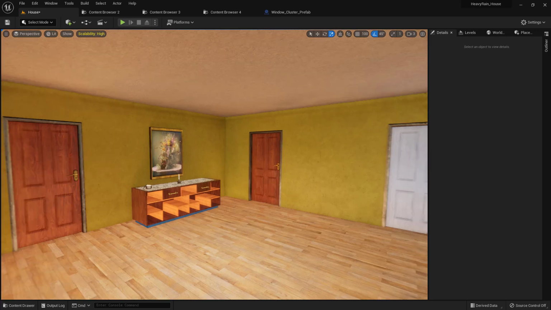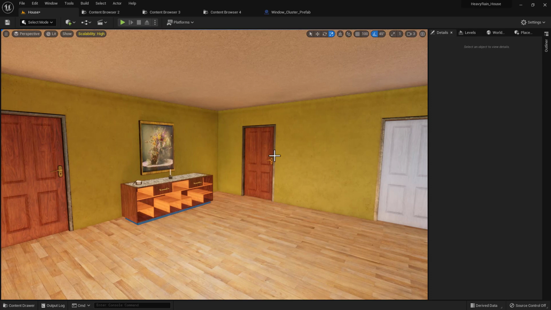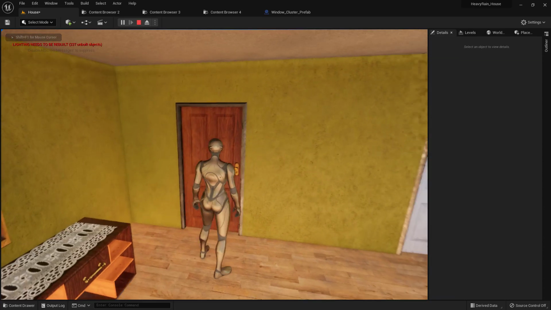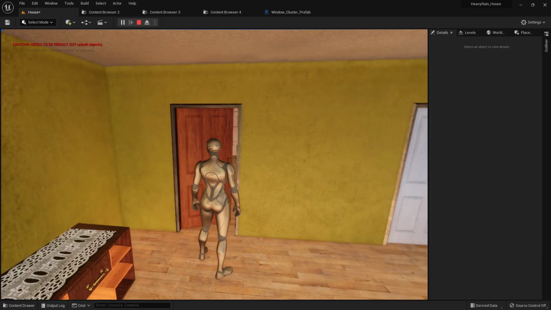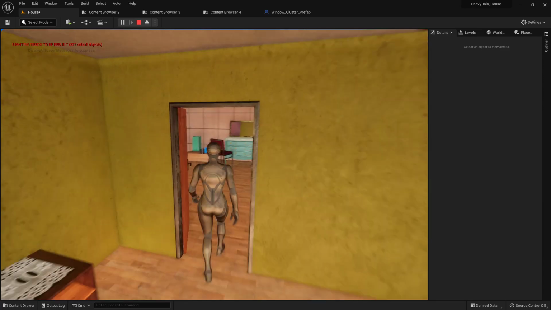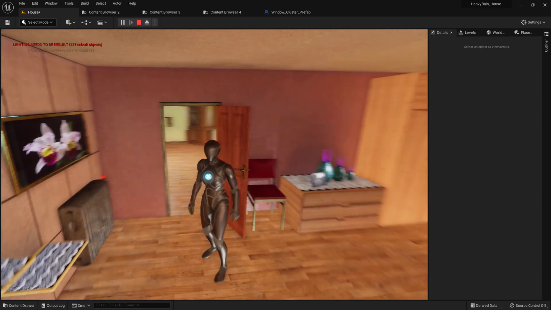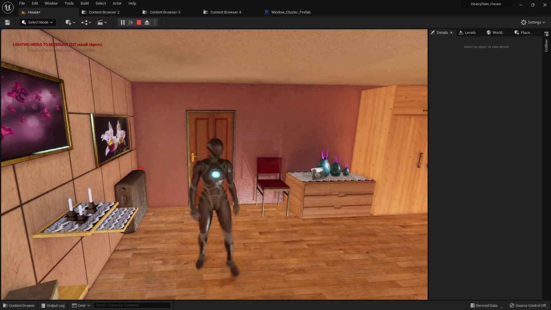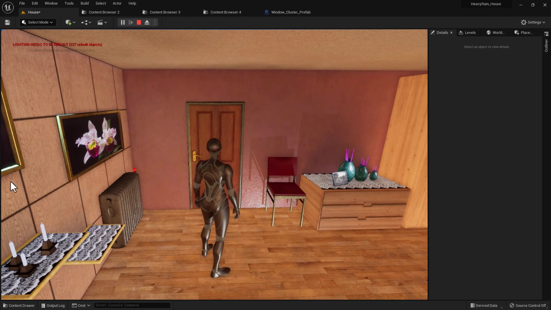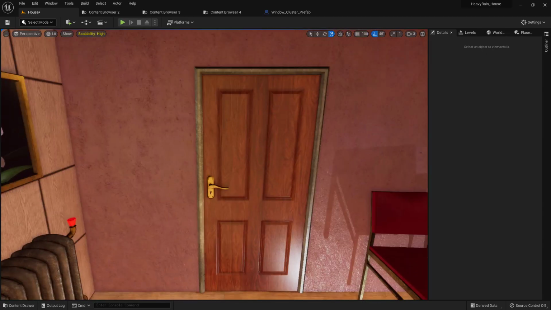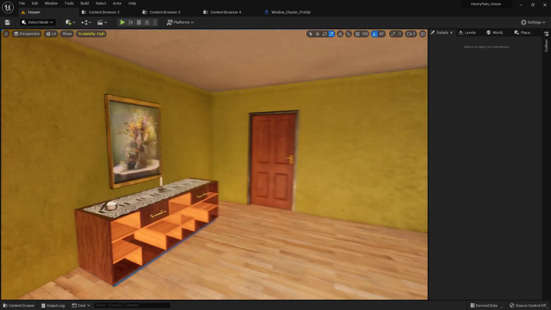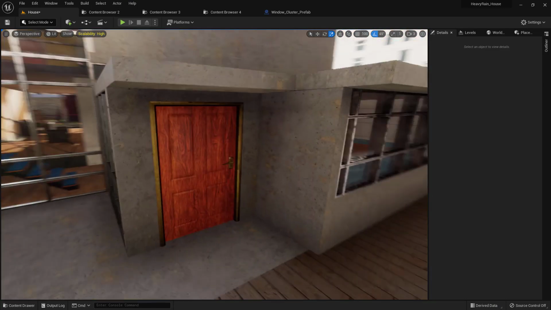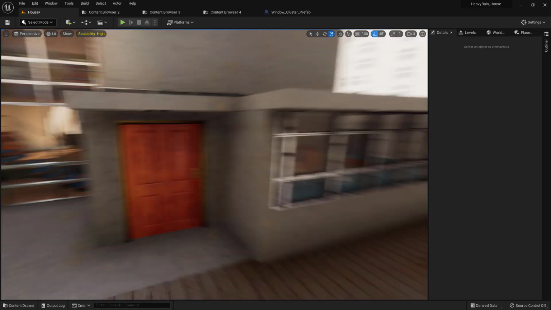In this video we are going to talk about how I modeled these doors and how we can make them open and close and all of these things. So I've made these doors in here, and one for entering our home.